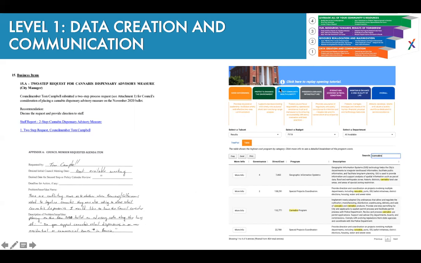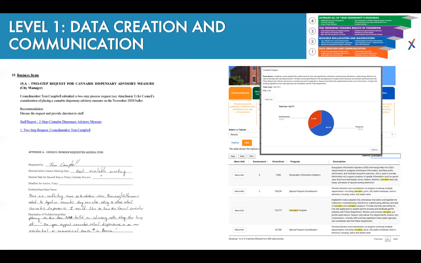So what you're seeing over here, this is their present site. And if you click on the table portion, and start to search cannabis, which they did in one of their meetings, they bring up all of the various programs that have anything to do with cannabis, whether it was in the program name itself or in the program description. And then centering in on the actual licensing program, they can bring up what the cost of that program actually has been calculated to be. Their reflection was, this is exactly what they were striving for.